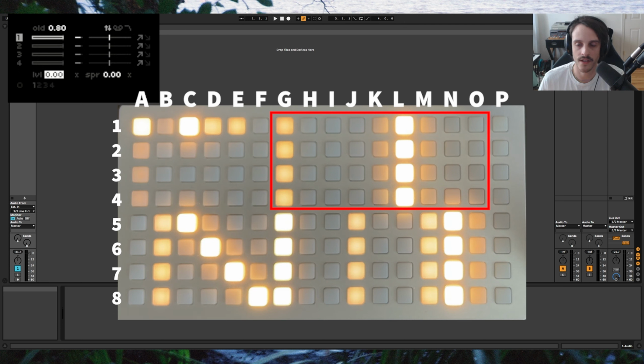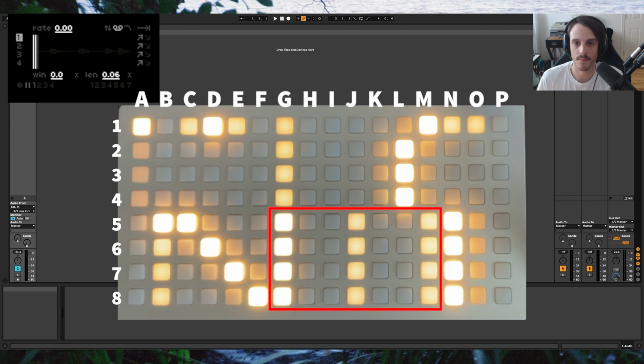Up next, we have the preset section, which you probably noticed in the example I just demonstrated. Like most of the controls on the grid, these are identical between tracks, so I'll just be covering 5G through 5M, which handle track 1. Pressing a button in this row will instantly recall the settings you have saved to that particular slot, provided the desired parameter is set to the preset scope. It's very easy to dial in speed changes this way. All you have to do is press a preset, press a rate, and repeat until you have some variety.